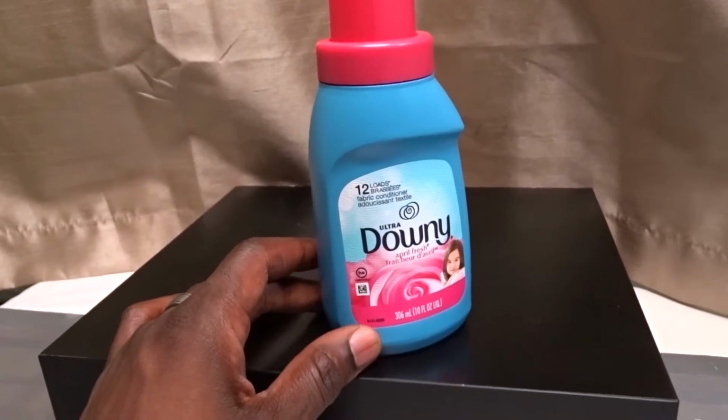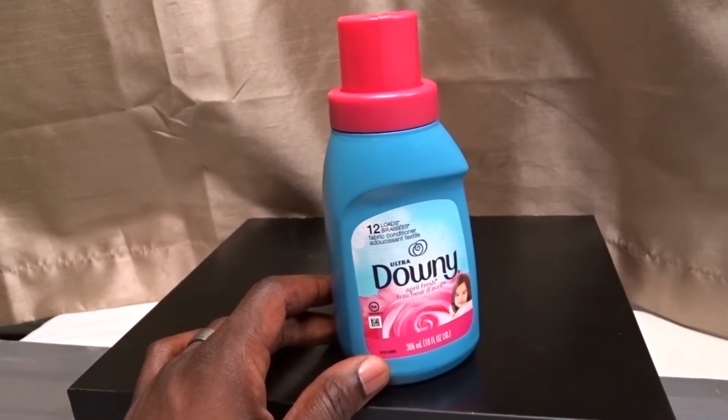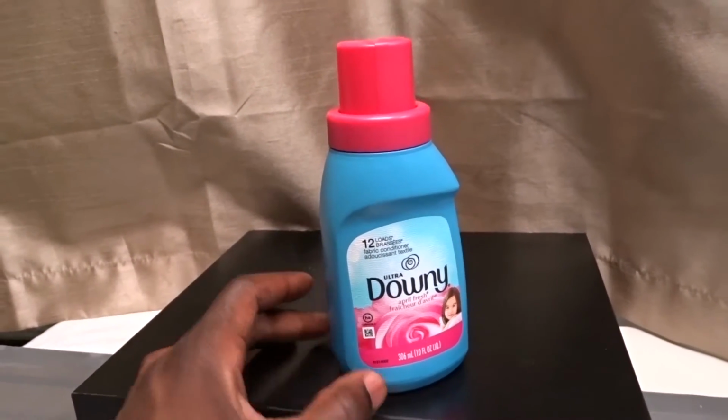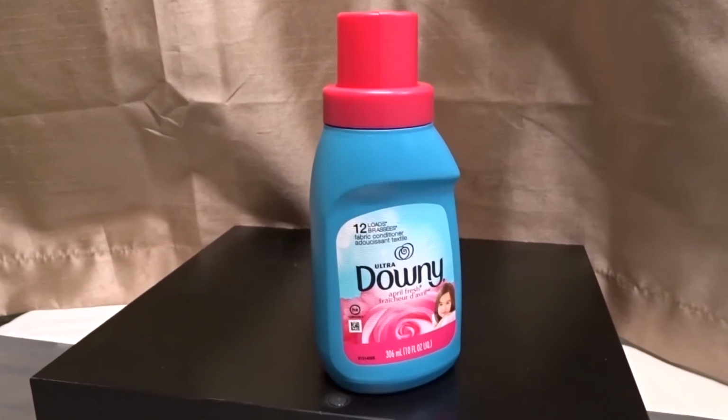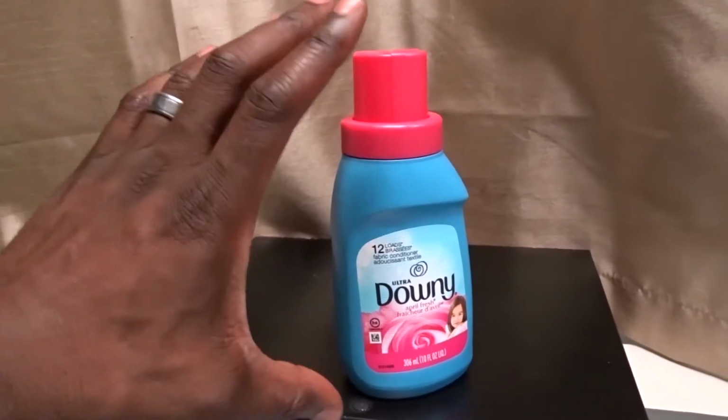I really like Downy a lot. I will continue to use it. Okay, well, that's the Ultra Downy with April Fresh, the 12 load size.